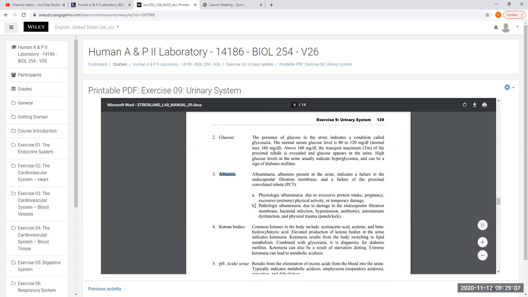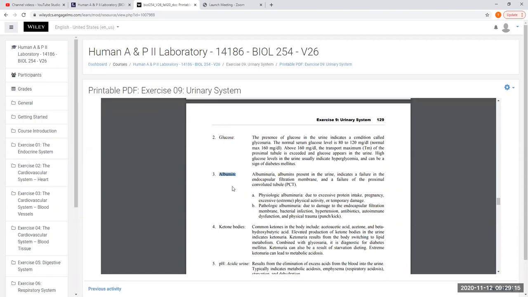Albumin is a large plasma protein. If albumin ends up in your urine, which is abnormal, but it can under certain types of conditions that can be corrected. When albumin ends up in your urine, it's called albuminuria, right? This is an indicator that the filtration membrane at the glomerulus is failing. So people, depending on the problem and if it can be corrected, are basically having renal failure at the level of the glomerulus, right? It also can have consequences on the transport processes in the proximal convoluted tubule, which can affect the outcome of other substances ending up in urine.